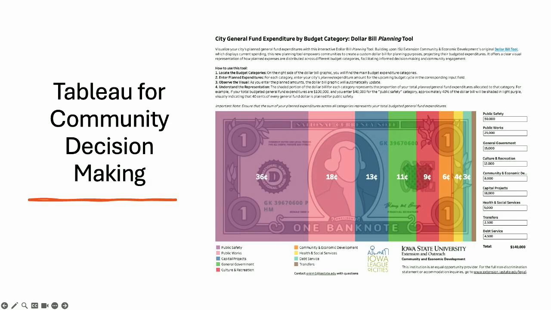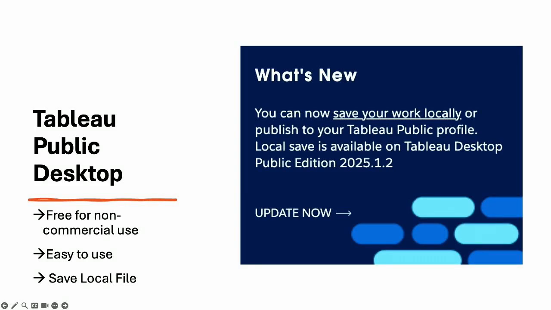We gave them a what if tool. So now they could say, hey, if we spent this much in public safety, what is that as a percentage of our whole? And then they could have a visual graphic to show it, and they could talk about how their city is discussing possibly changing their investment strategy in their community. All right, so Tableau Public. How many of you have used Tableau Public?